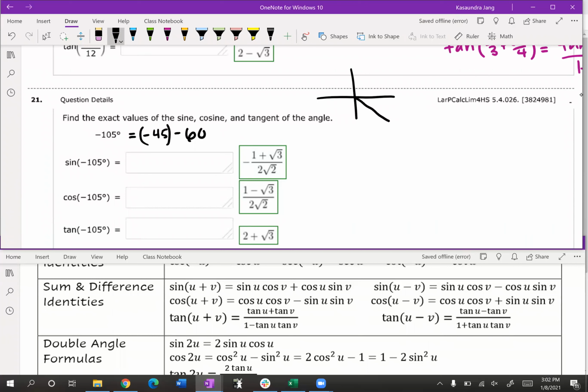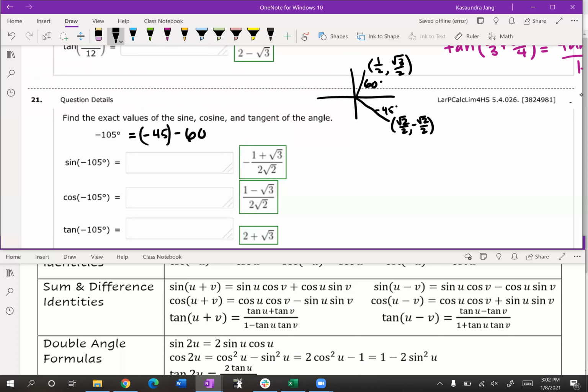Again, my negative 45 degrees, root 2 over 2, and a negative root 2 over 2. Okay. The positive 60 degrees, that is up here in the first quadrant. This is what we actually used on the previous problem. I've got a 1/2 and a root 3 over 2. Positive 60 degrees. Okay.